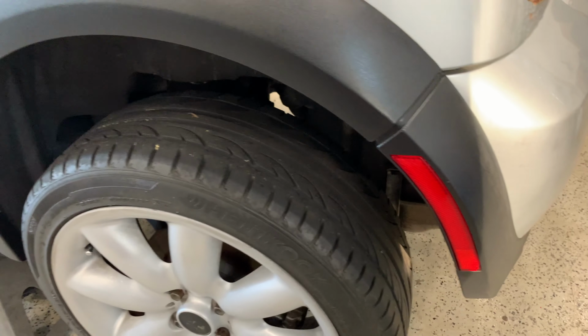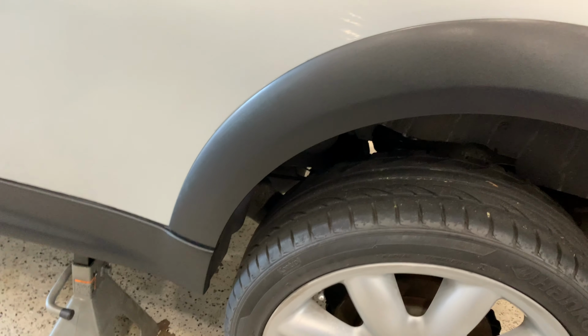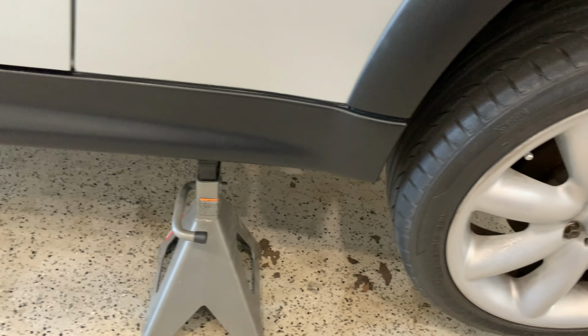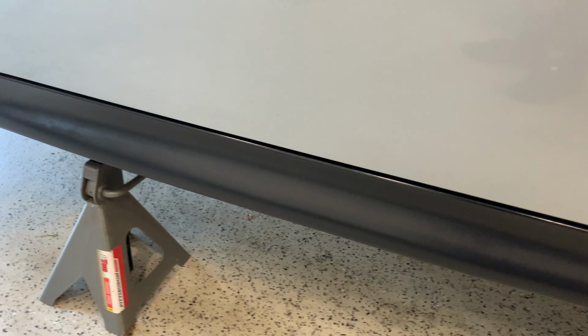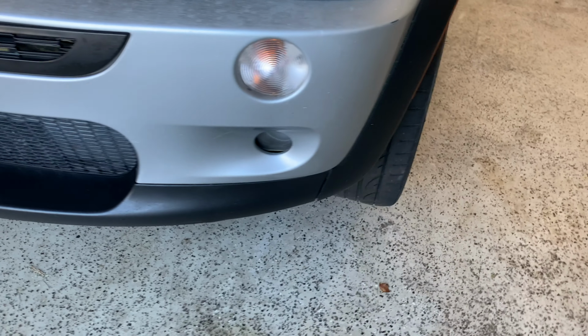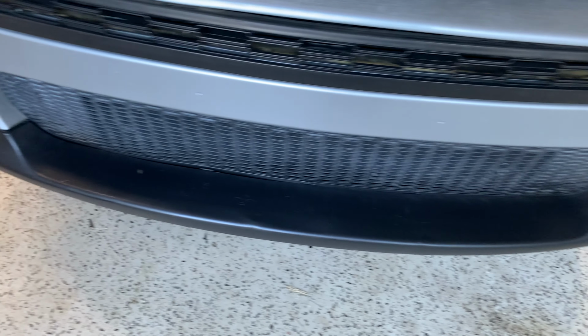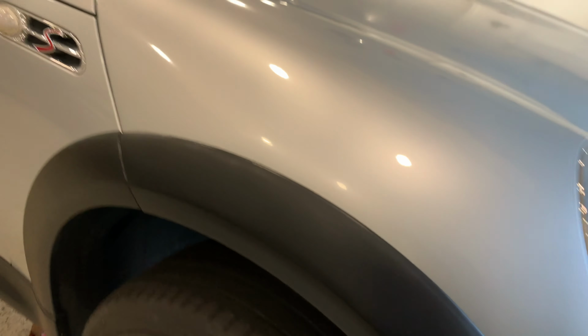One hour later. All right, so it's been about an hour and a half, and I came back and did a second coat of the Mother's Back to Black. Everything has been leveled off, and is looking very uniform and even. Product is very, very easy to use, and it's come out great. So we're pretty much done with patient number 1.